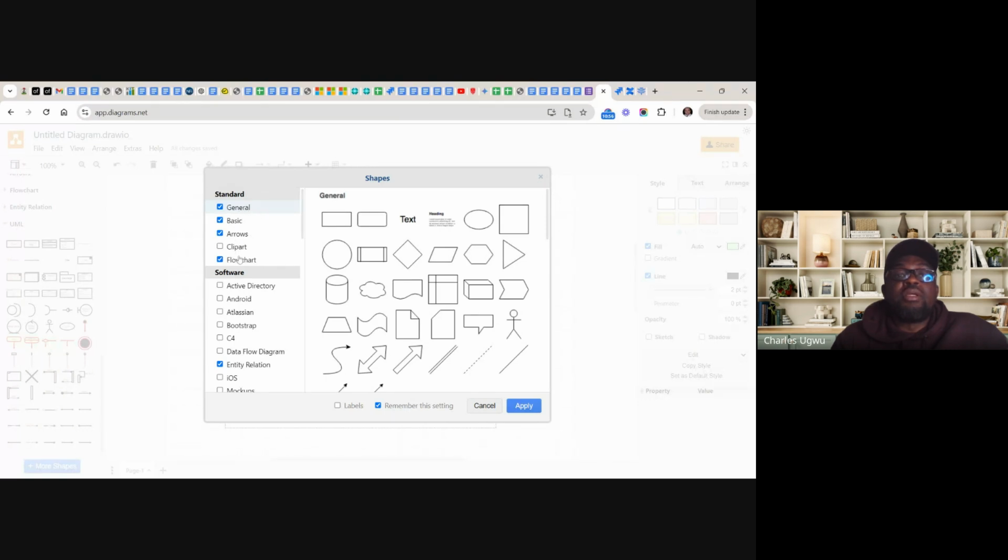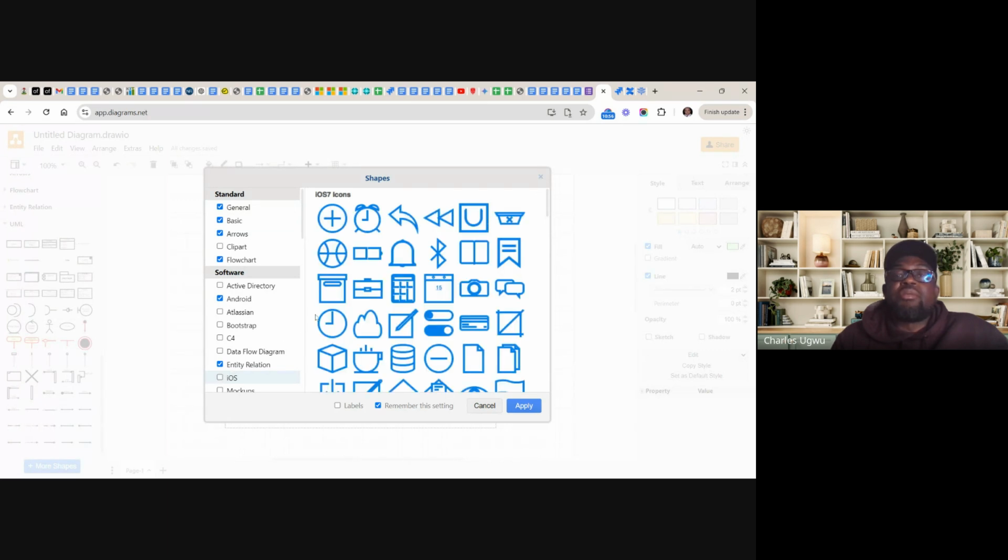there are so many things here. If you want clip art, if you want Android. For instance, if you are trying to create an Android phone or something, you can select this one. If you want iOS, these are some of the things that will help you when you're selecting them.